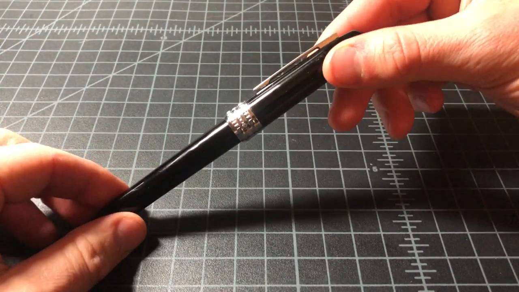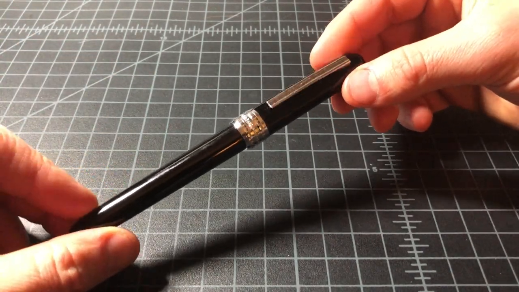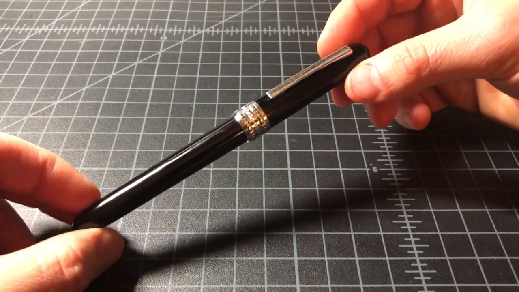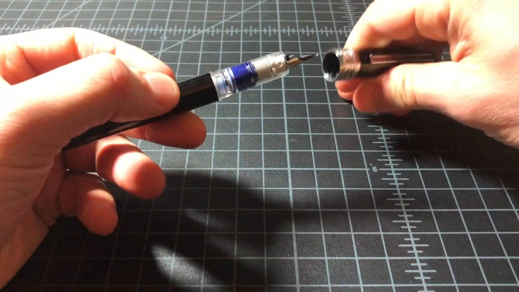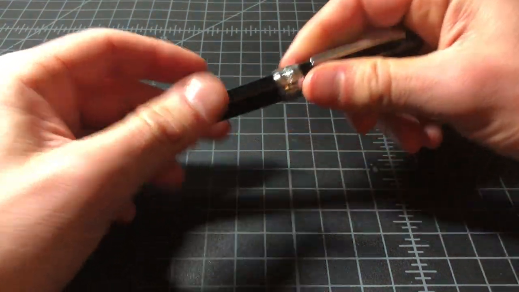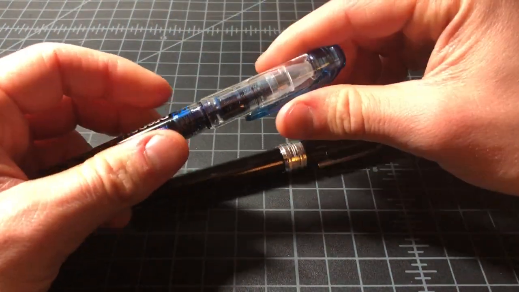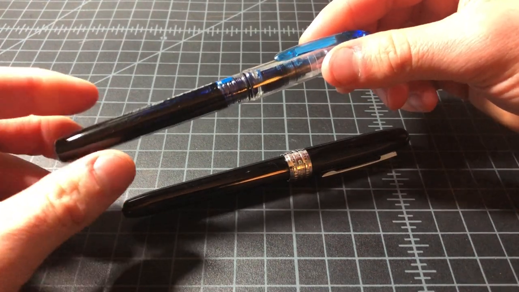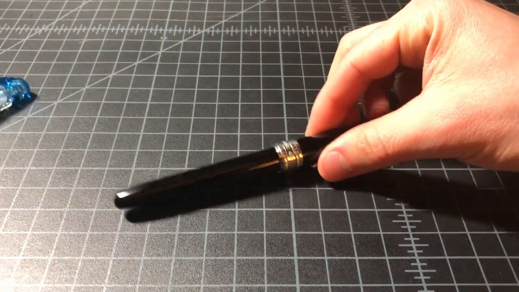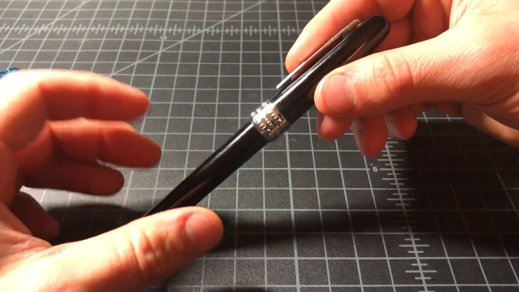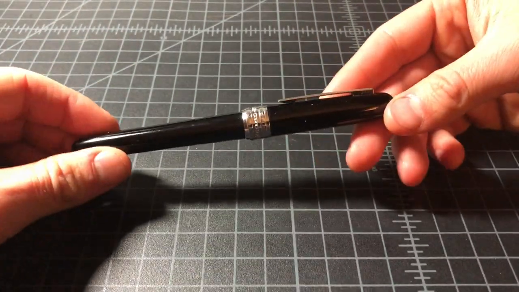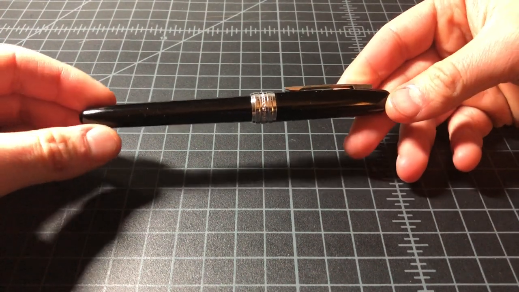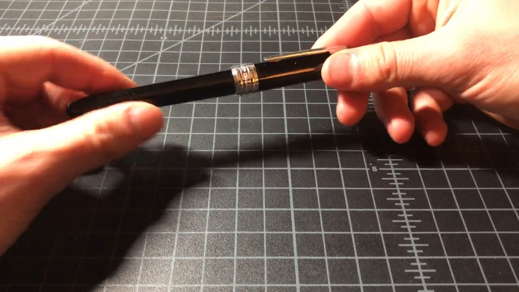As for my final thoughts, I like the Plaisir. In theory, in practice, I've got to say I've had mixed reviews with it. You can't convert it to an eyedropper. You're essentially just paying a lot for a Preppy. And I really like the Preppy, and I like that it's clear. So moving to the aluminum body, you just don't get enough of that aluminum or metal feel to make this worth spending the $12 or $13 or $14 for me.